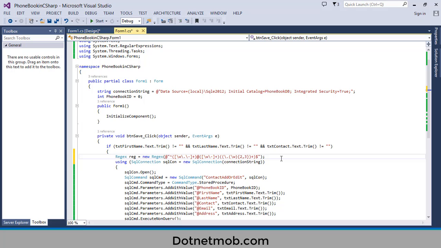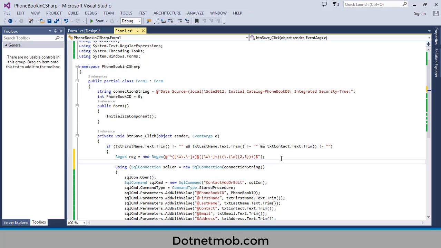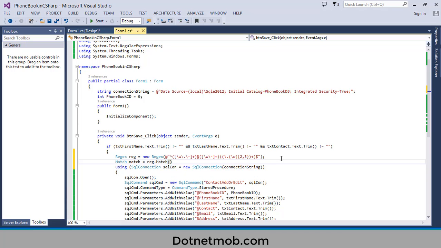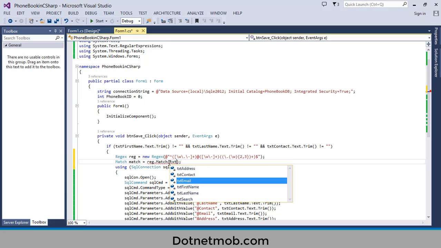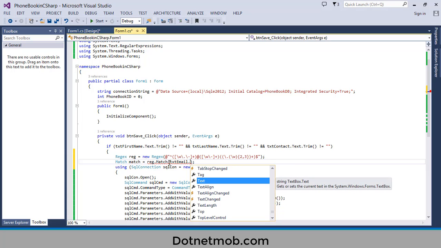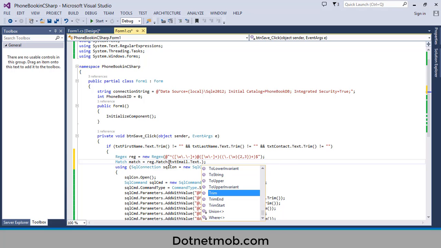Now we are going to use this regular expression. Match match equals reg.Match. Inside that, we will pass the text from the email text box, txtEmail.Text.Trim.